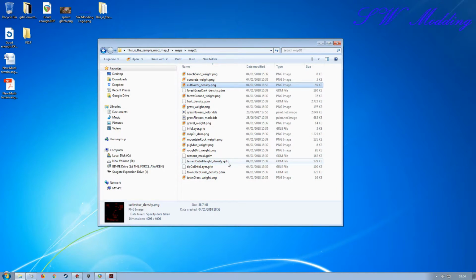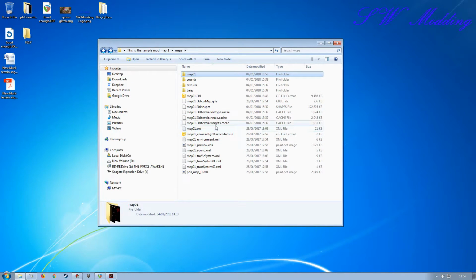Okay, so we've now increased our channels in the map01.xml, the map01.i3d. We've changed some parts in there to do with our increased angles. We've created a new script, so the script is going to tell it that we've got an increased channel, or an additional channel I should say, and we now have converted our GDM to a PNG. Sorry about the phone. Always forget to turn the damn phone off every single time.